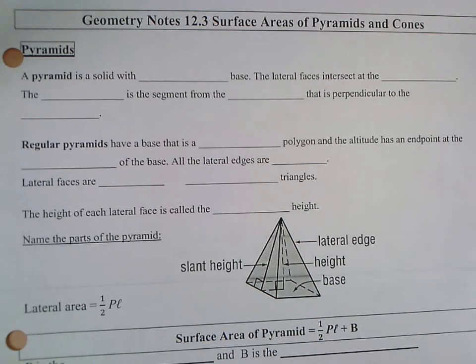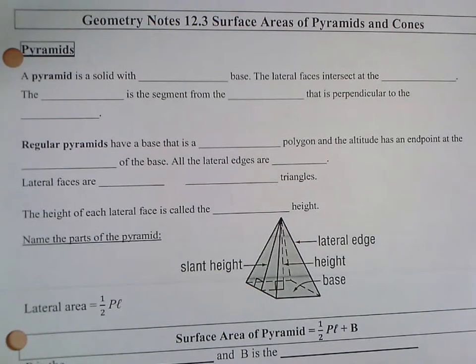As you saw with prisms and cylinders, the surface area formula was actually the same. I know we talked about it slightly differently with the cylinders because of the base being a circle, but that surface area formula was the same. It was the lateral area plus 2 times the area of the base because there were 2 bases. Pyramids and cones only have 1 base, and their surface area formulas are the same.